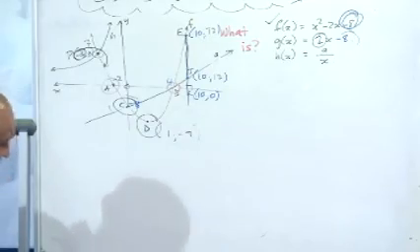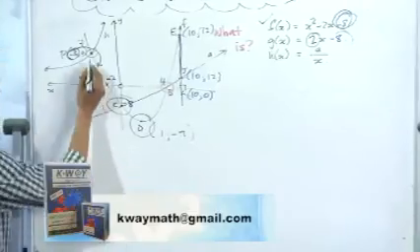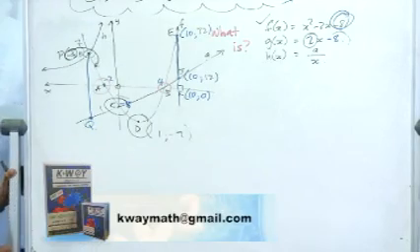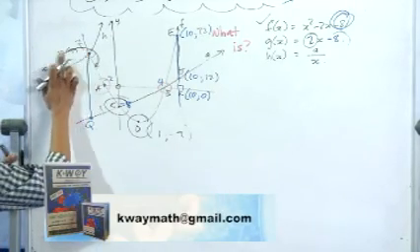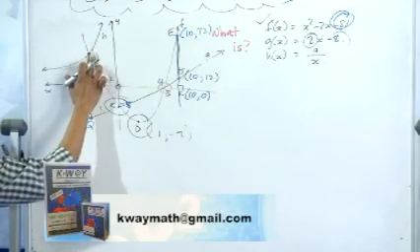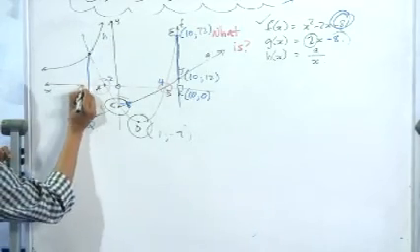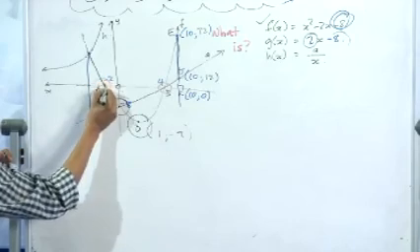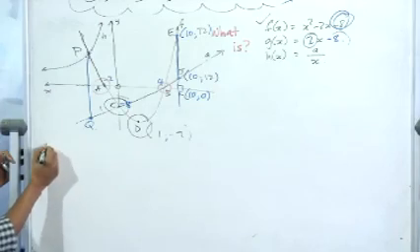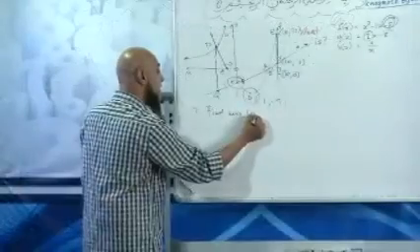What if they told us, find the maximum length of PQ, and they didn't give you P's coordinates, and neither did they give you Q's coordinates, and neither did they give you an x value, and it's worth 6 marks in the exam. So that's P. They want the maximum length of PQ. So question number 7, find the maximum length of PQ.